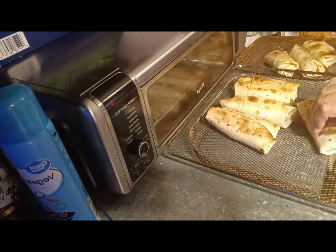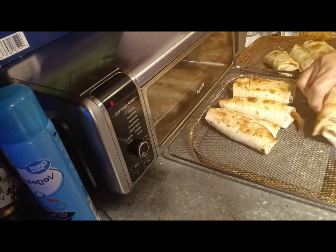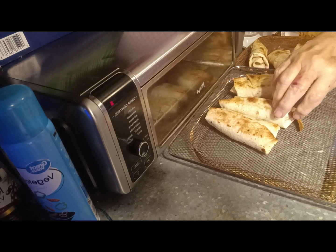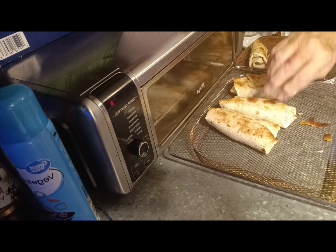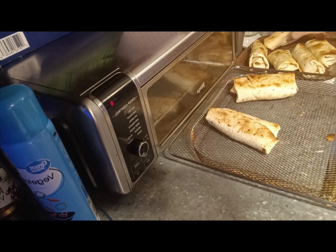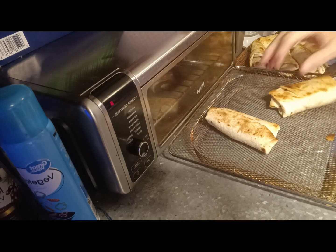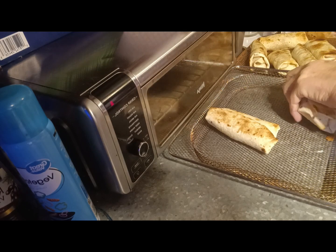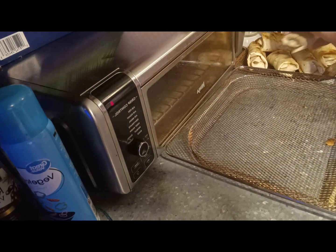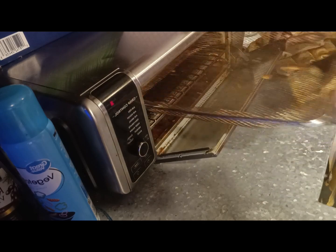Oh, man. I'm going to change it to another hand. I got burns on it here. You can see how crispy it is. It's almost like a crispy fried pie. I mean, it's so close, it scares you. Except you didn't have to roll out the dough. One more. Great. Back in. I'll clean the basket out later.